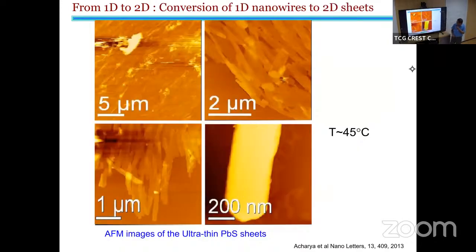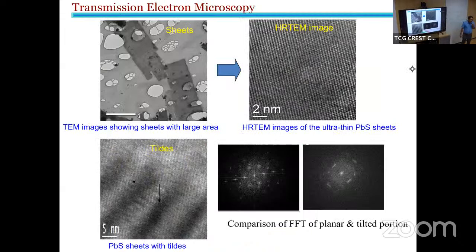So after that, if we keep this condition on, we can really make complete two-dimensional semiconductor sheets of lead sulfide. The diameter of these sheets is exceeding 200 nanometer, 200 to 250 nanometer there. And also we can have a kind of alignment of these two-dimensional sheets on this surface. So this is the atomic force microscopic image here. These two-dimensional sheets are completely single crystalline in nature, as one can see from the high-resolution TEM image diffraction. And we also found some tilts at the edges. This comes in order to give stability to this two-dimensional structure.